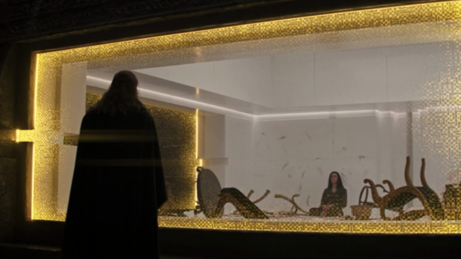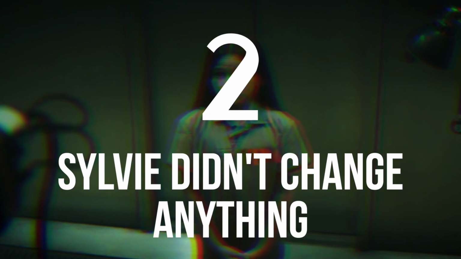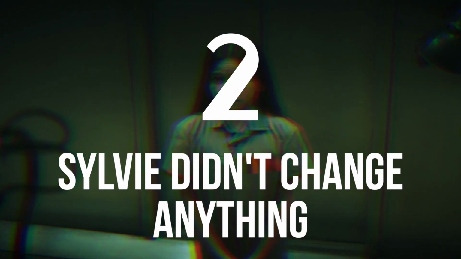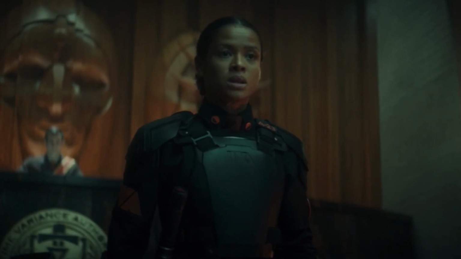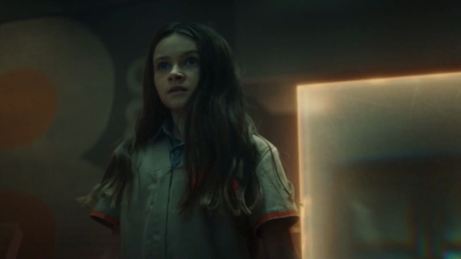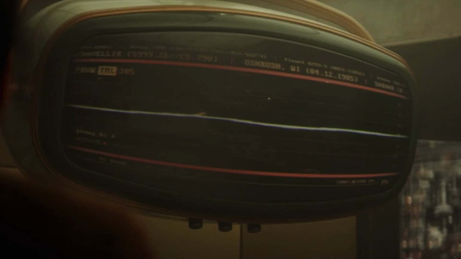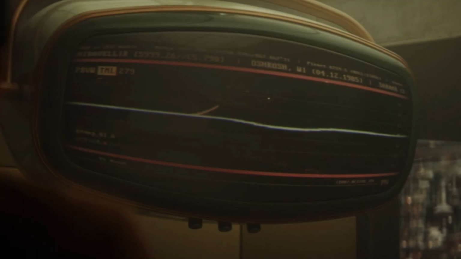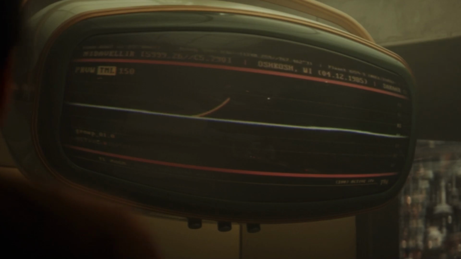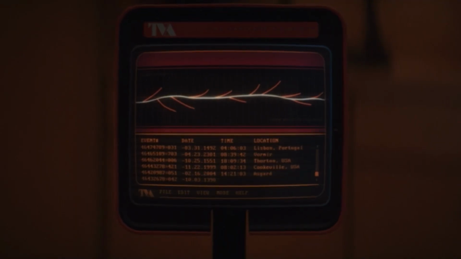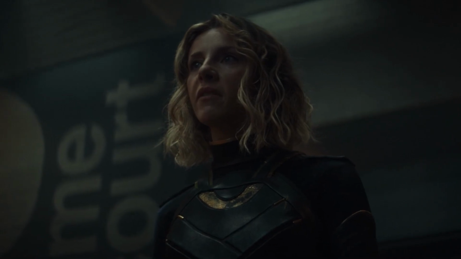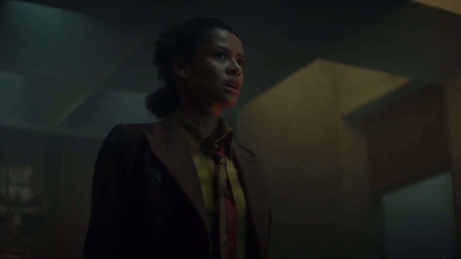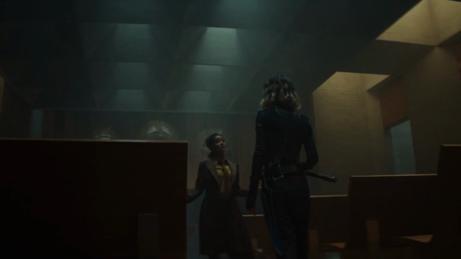Which brings us to our second option. Sylvie didn't actually change anything and did what she was supposed to. It's just that the change she would inevitably cause due to her mere existence took some time to take full effect, resulting in no second branch, but a sort of bend, and a sudden increase in change on the first one. We've already seen bends like these on the show, so it wouldn't be too out of left field, but it would of course mean that the pruning affected her whole branch, removing the entire change her existence caused and effectively destroying the entire branch.